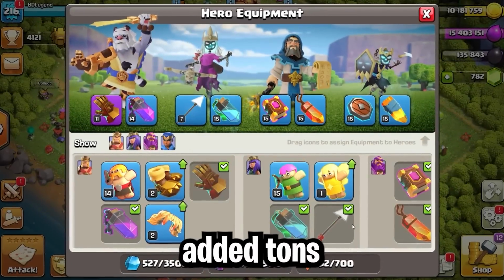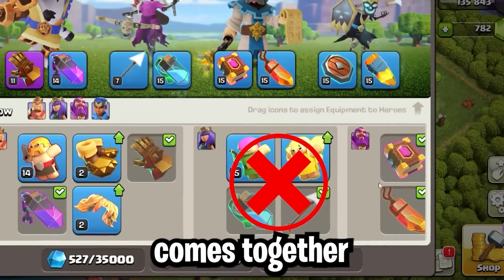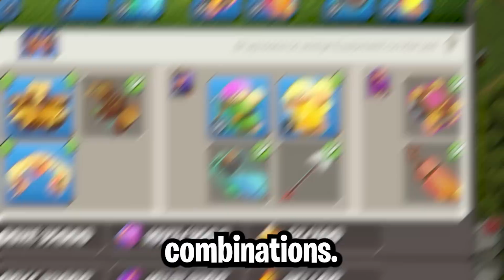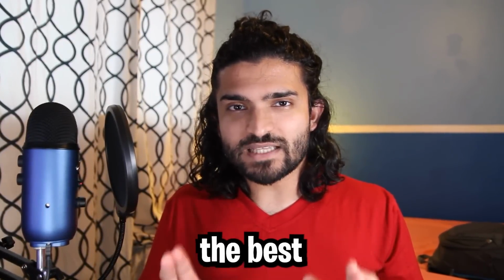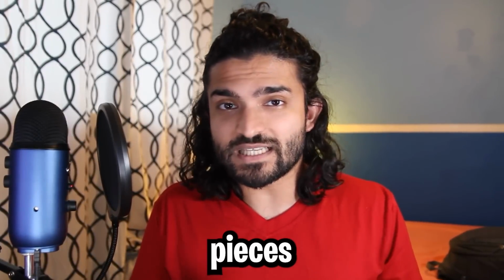Hero equipment added tons of variability to how Clash of Clans is played, but not all hero equipment comes together to make good combinations. In this video, we're going to be talking about the best combinations of hero equipment and talking about the best synergy between different pieces of equipment.